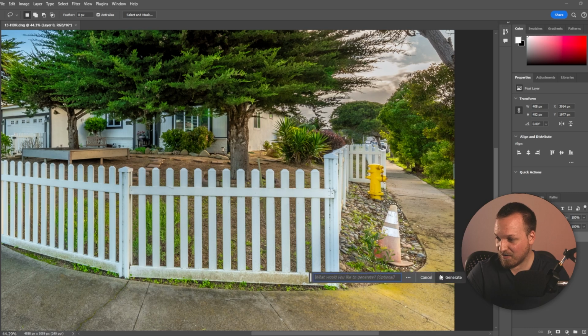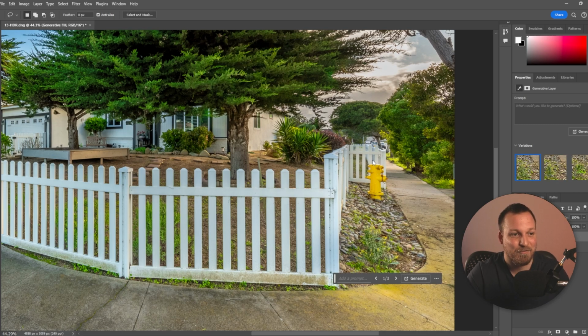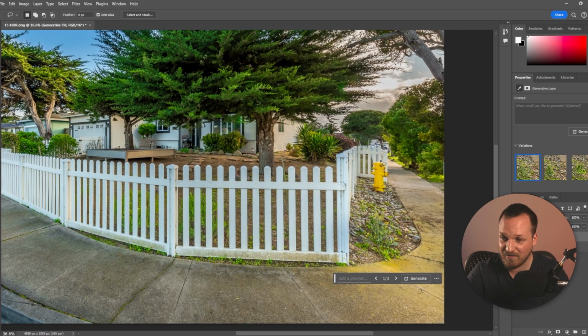But this fire hydrant right here, I would not remove, because if somebody doesn't see a fire hydrant in the pictures, and then they go on the property and they see a giant yellow fire hydrant for all intents and purposes on their property, that would be misrepresentation of a property. That would not go over so well. So I would not touch this fire hydrant.